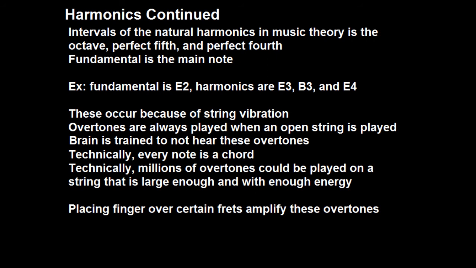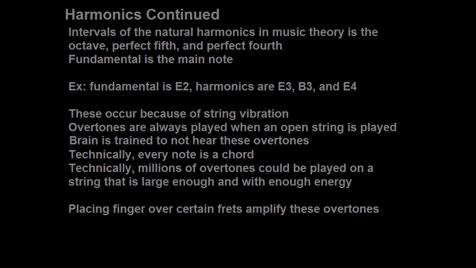These overtones occur because of string vibration. Overtones are always played when any note or any string is played, and the brain is trained to not hear the overtones. So what this technically means is every note is also a chord, and this also means that millions of overtones could be played on a single string that is large enough and with enough energy. And once again, placing your finger over these certain frets amplifies these overtones.